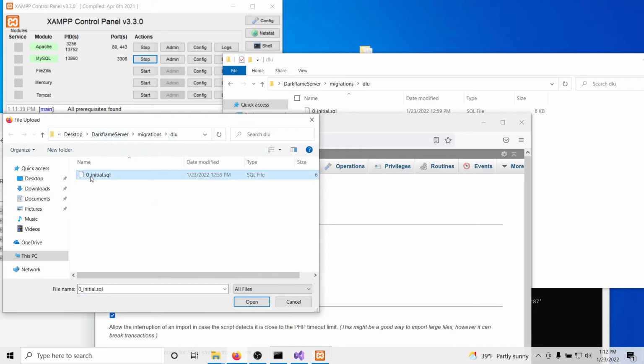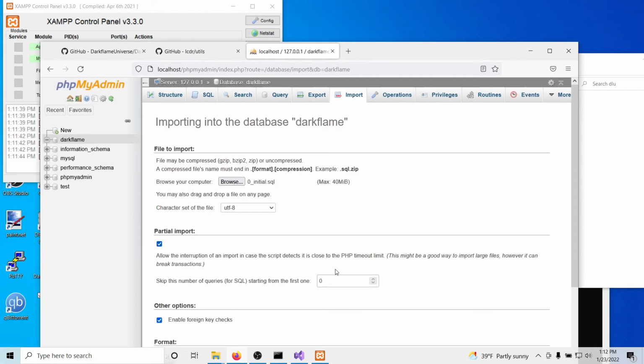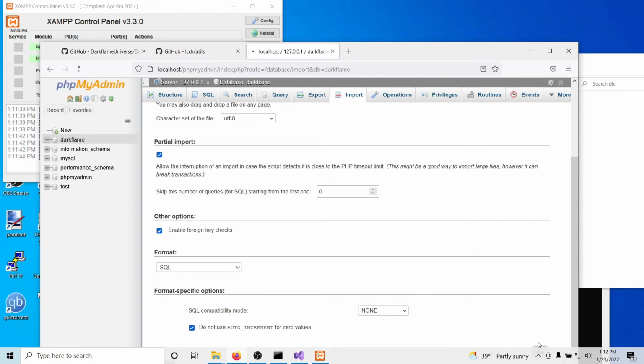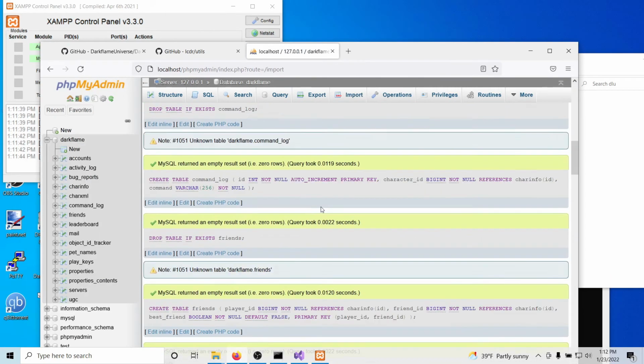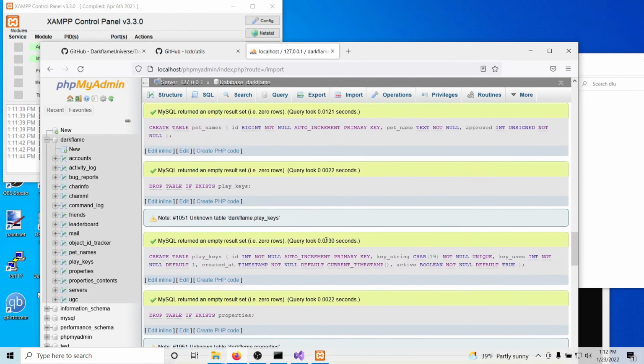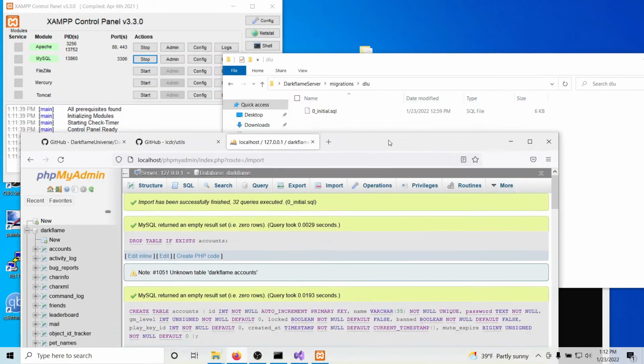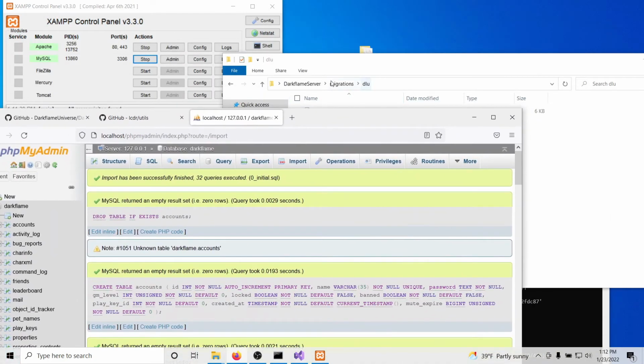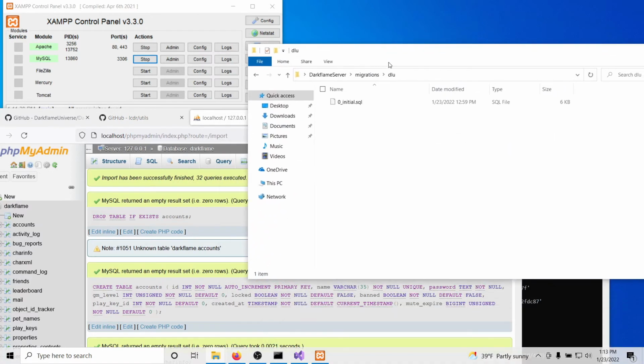In the future there could be more of these files, and you just want to apply them in order. So you want to go 0, then 1, then 2. You get what I mean? So once we've added this, we're just going to hit go, and with enough luck, everything will just work. So that is our migrations for our DLU database.